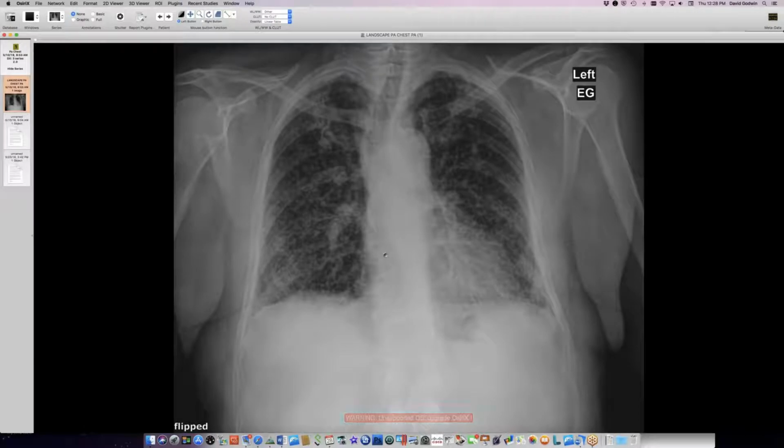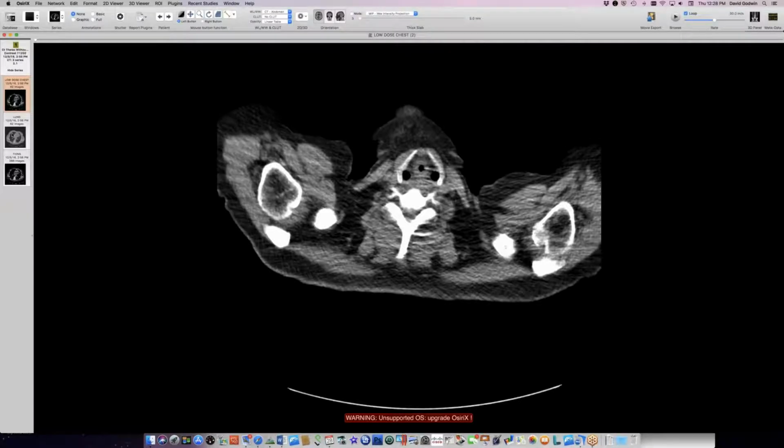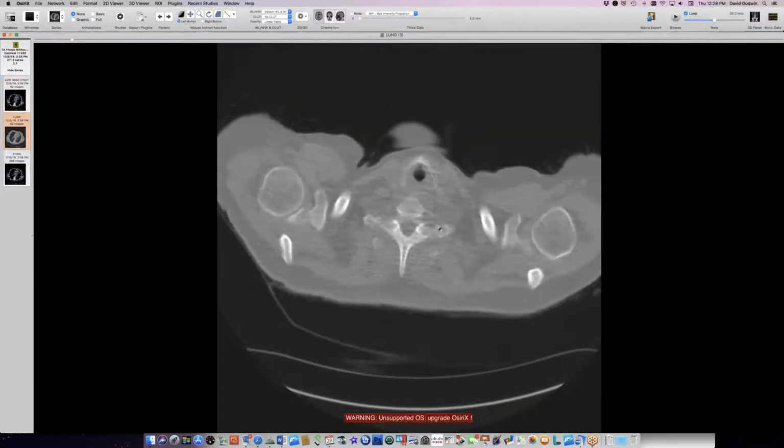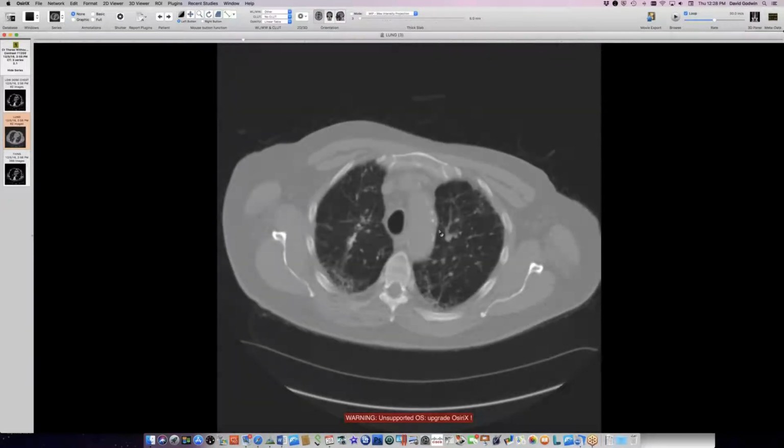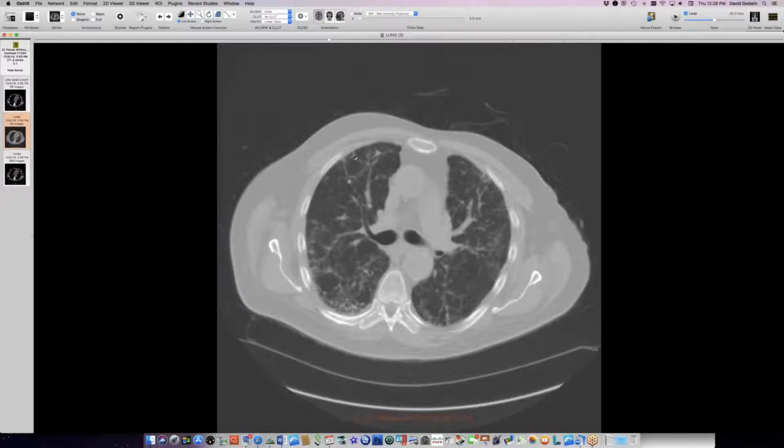And then here's an industrial exposure. This fellow has this diffuse fine nodular pattern here. This is an outside case, and he's looked like this for a couple of years with this diffuse lung disease. Let me show you what it looks like on CT on him. I think it's a fine nodular pattern.